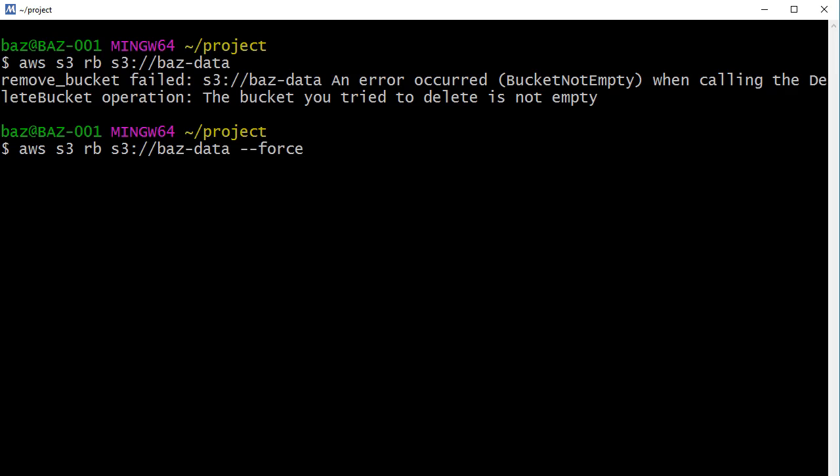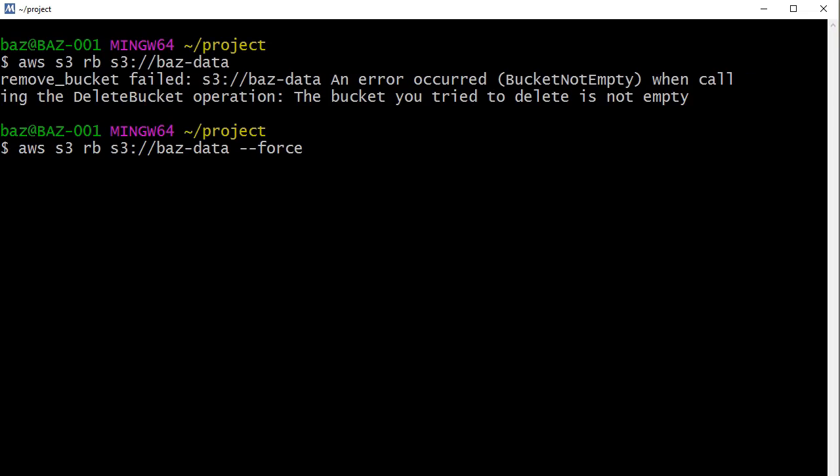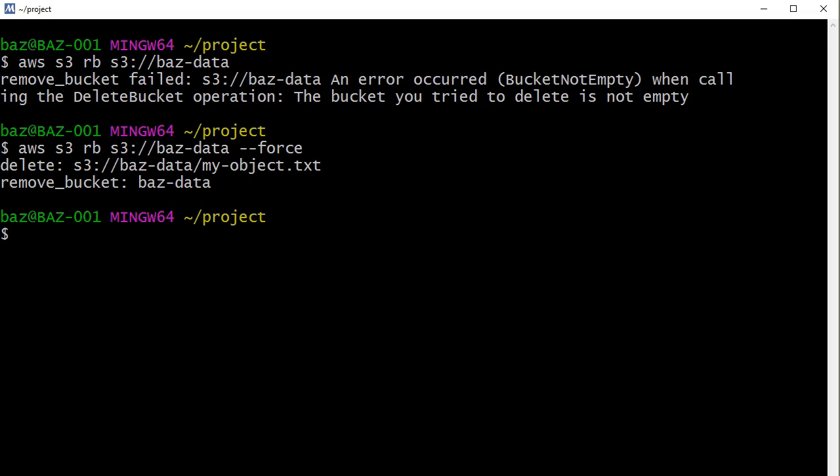Notice that the deletion will fail if you have versioned objects. Use this option with caution, as this action cannot be undone. As we see, we successfully deleted the bucket with this option. Note that all objects in the bucket were deleted before the bucket was deleted.